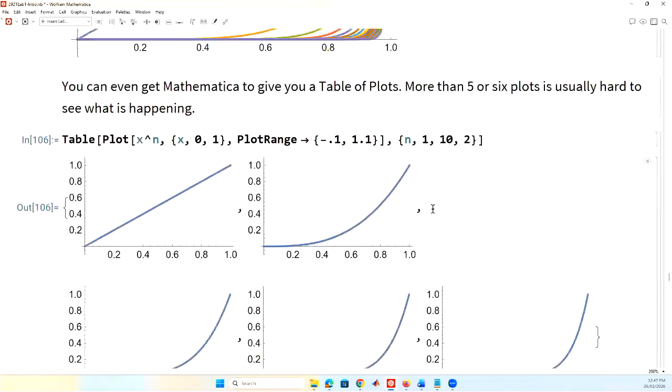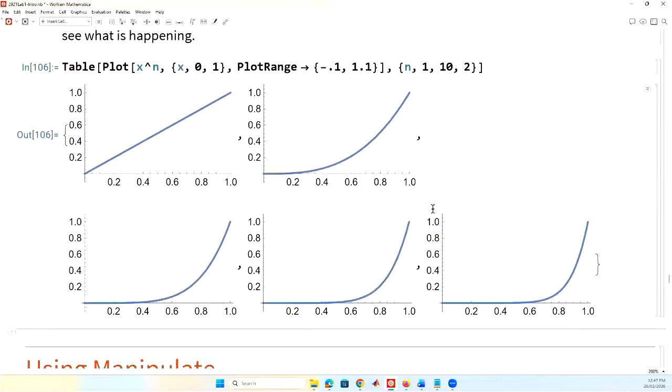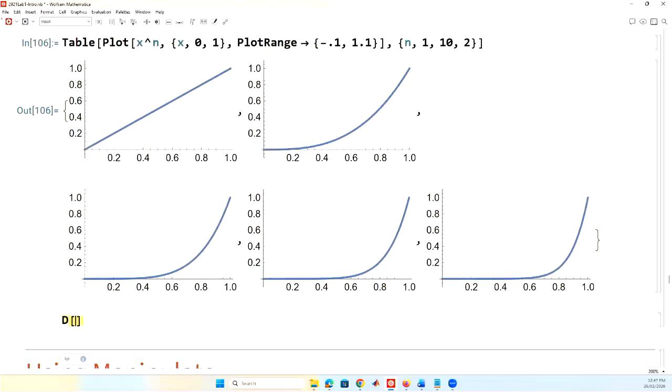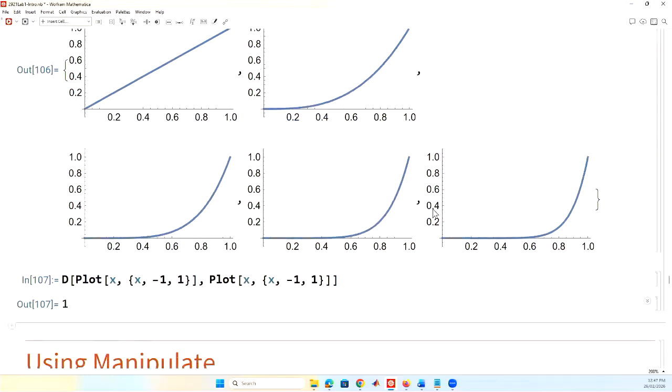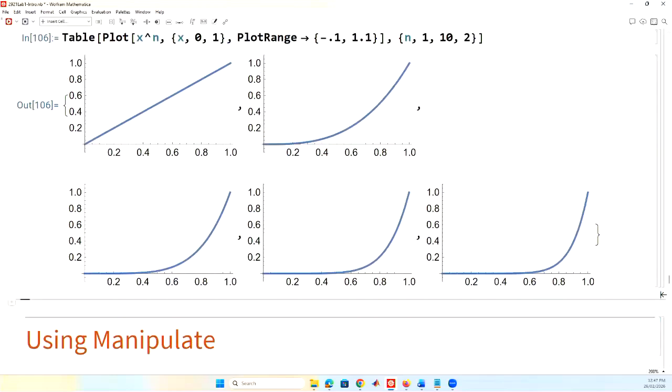Plots are just objects, and you can do them in things like a table. A plot is an object, just like a number, just like a function, which does mean you can do weird things. This is not useful information, but it's fun to see. I can differentiate the plot of x between -1 and 1 with respect to itself. And the answer is 1, because it's just an object, a dummy variable like any other. That's not useful. You should never do that. That is wildly misusing that type of data. But it is a good thing to understand what Mathematica is storing, because what that means is when things go wrong, you know how to fix it.